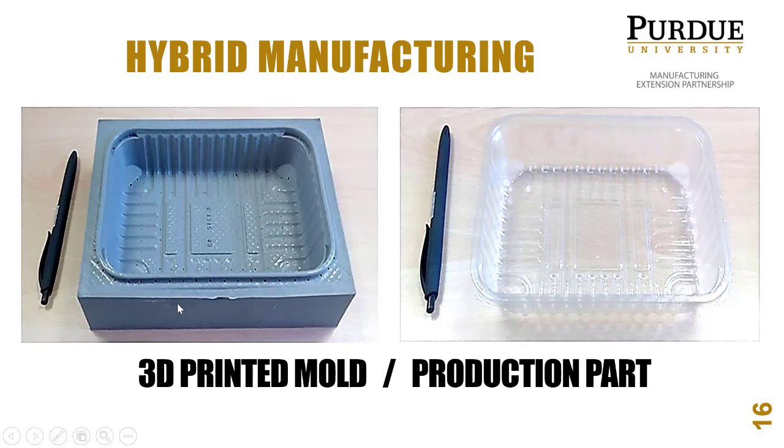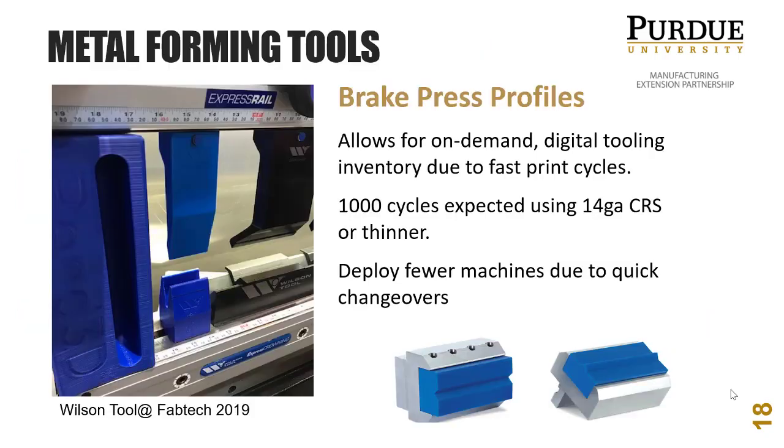The other thing on the performance side, you might notice these little holes that have been designed into the printed part, and that's just to really optimize the vacuum pull of the machine pulling down the softened plastic. So again, less post-processing. You don't have to drill these out manually. These can be designed to not have support and go through the bottom of the mold all the way to where it meets the inside cavity of the part.